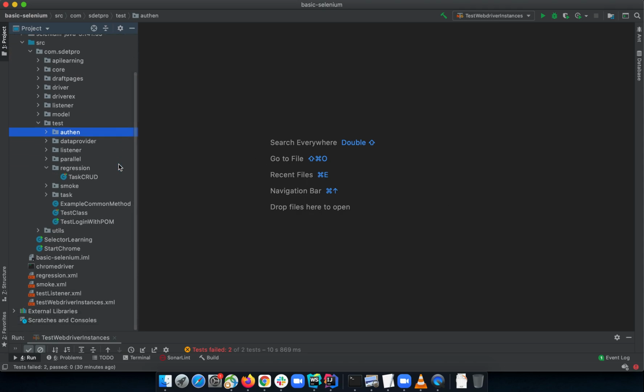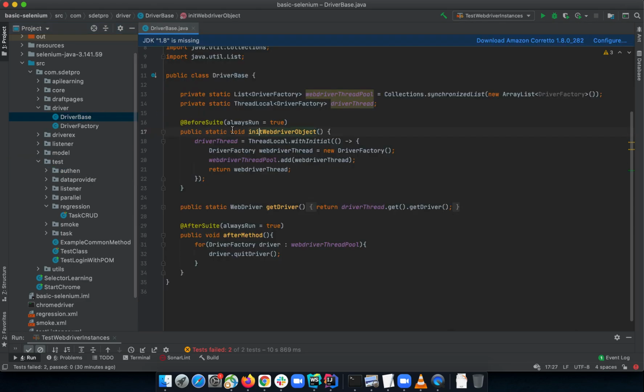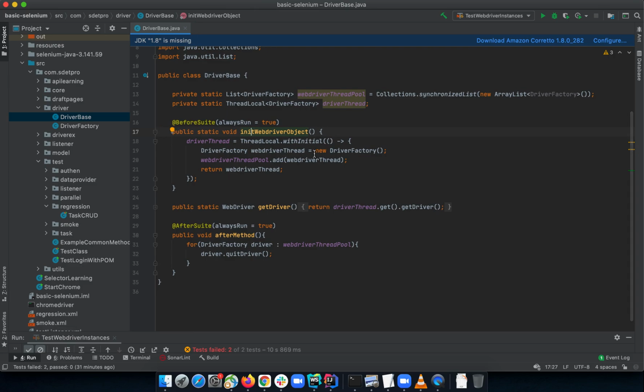If we go back to our package, what we have from the previous lesson is this one, driver page. Hopefully you can still remember that lesson. In this one, I want to add one more hook from TestNG.